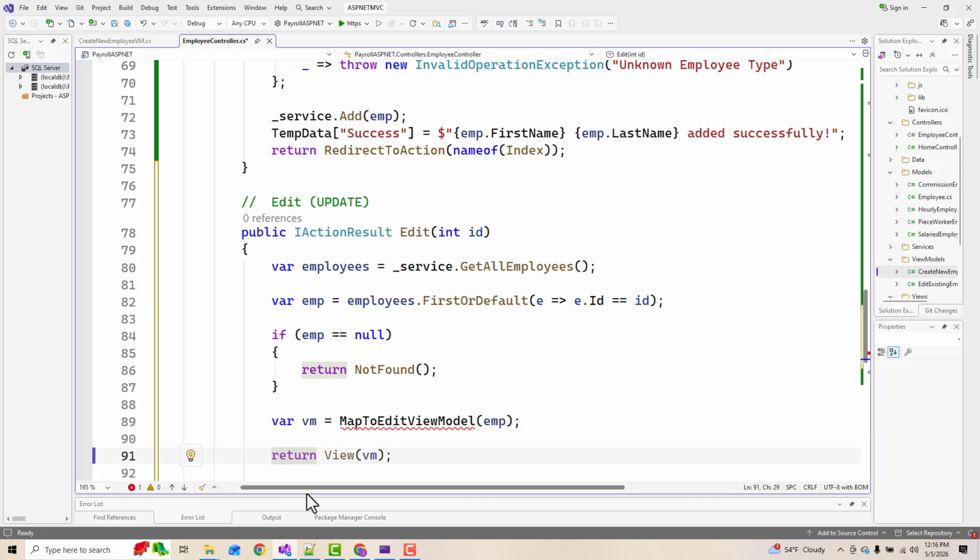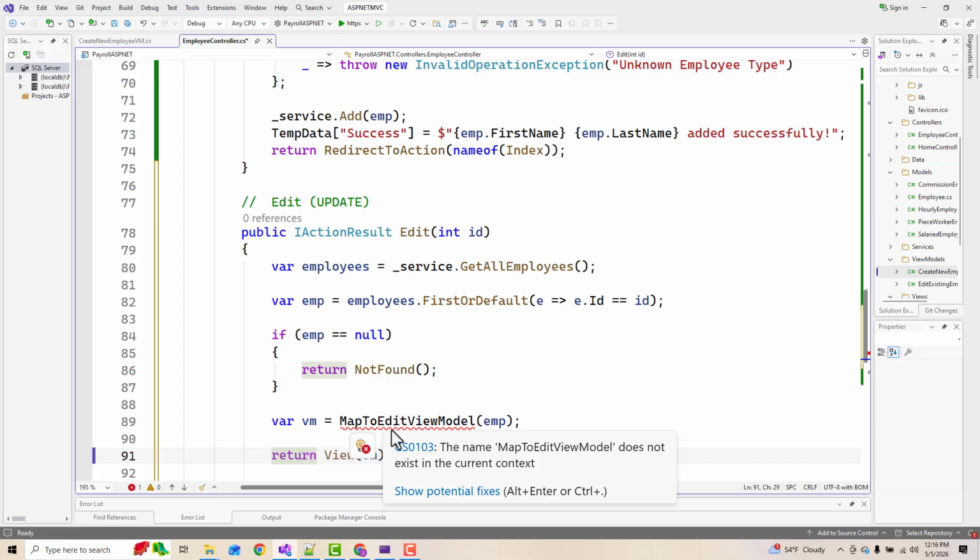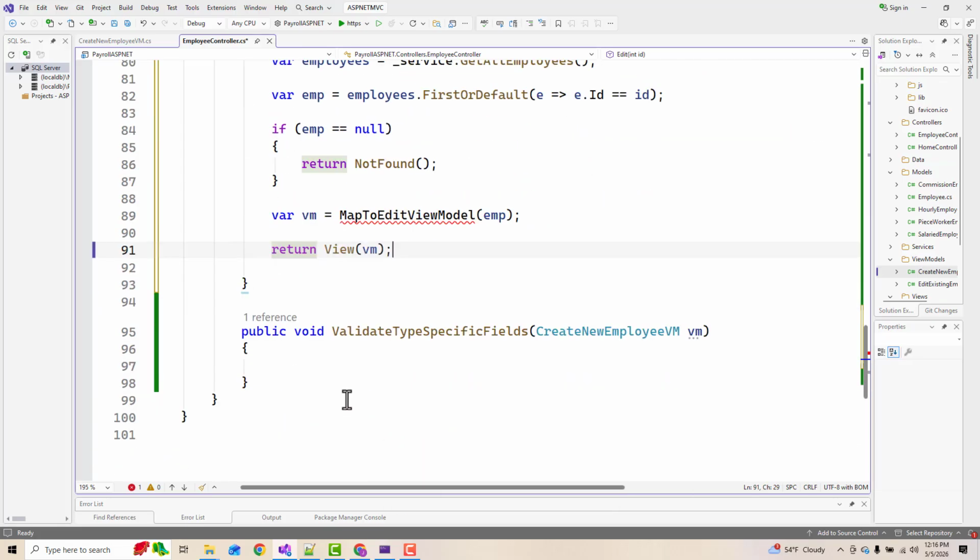If you look on here right now, it's giving us an error and it says that does not exist. So again, it's going to be another thing that we're going to have to add. I'm just throwing this stuff out here so we don't have errors.